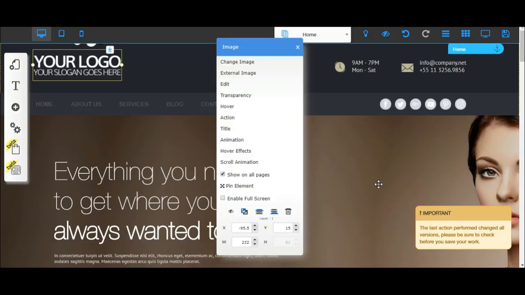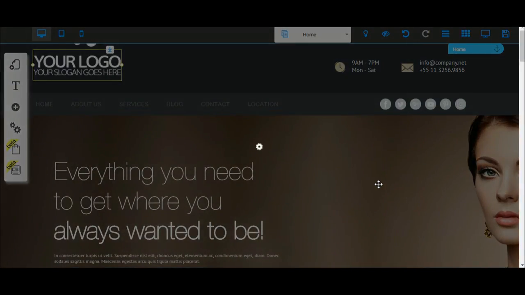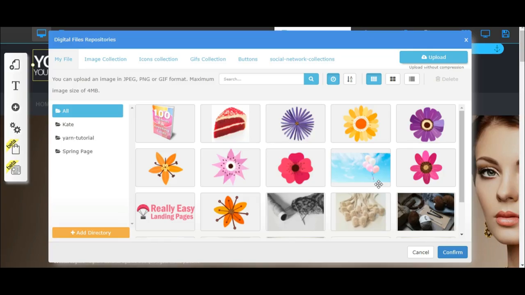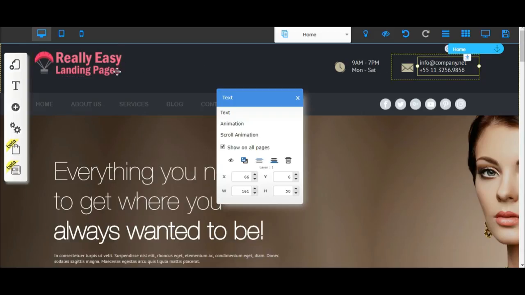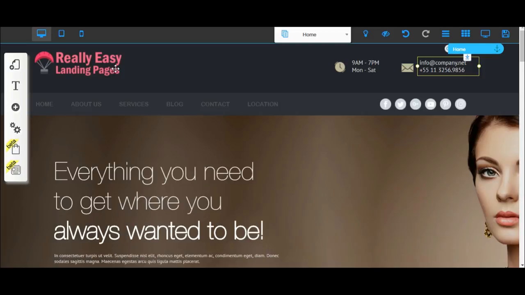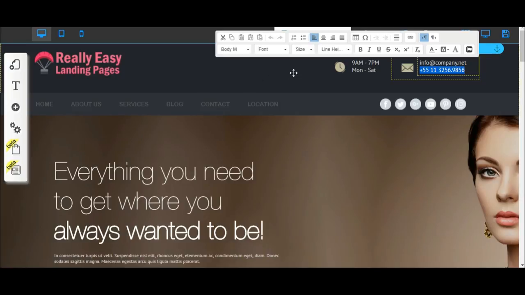I'm going to change the logo to my logo, so right click, change image, select my image, and let's say I'm going to just change this information here, so text, and it's just a case of editing and typing in the text that you want.